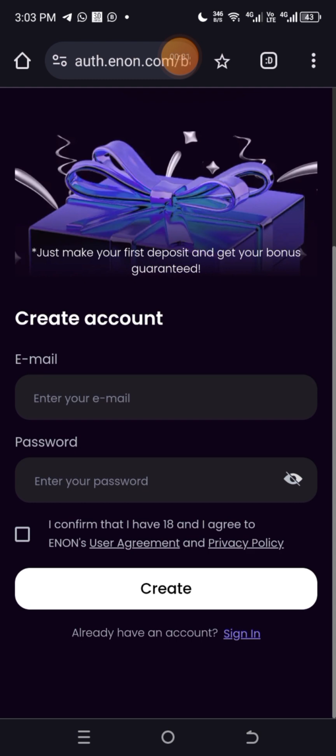where you can buy, sell, trade your crypto assets at the very lowest fees. All right, now I'm just going to sign up and then show you how it works.